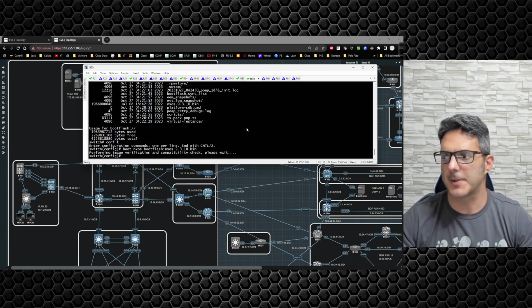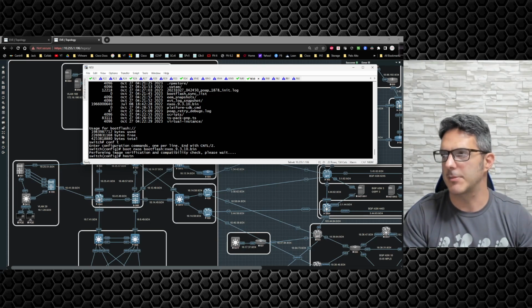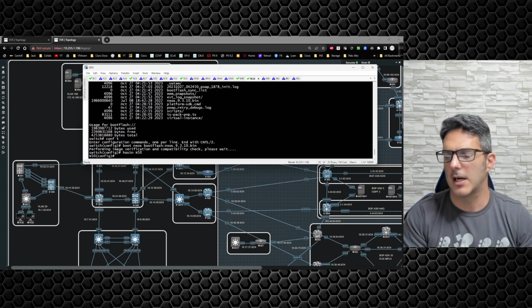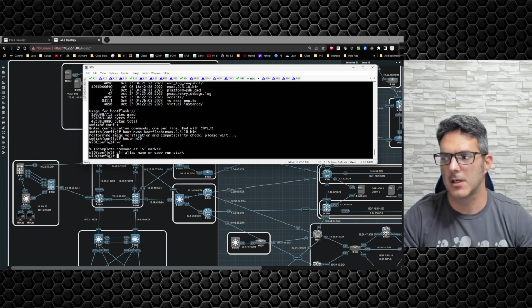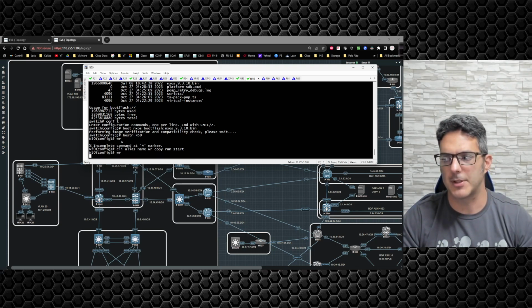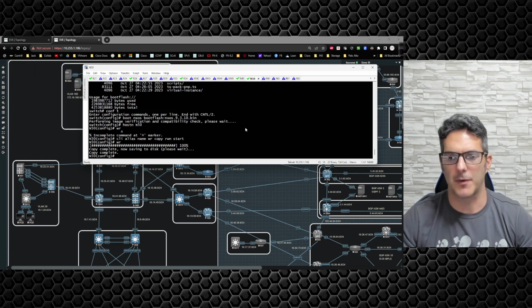Okay, so now that the verification process is complete, I'm going to type in hostname, which is going to be N50. And I want to give it an alias, because if I type in wr, it doesn't recognize that. So I'm going to type in cli alias name wr, and then the associated command. Essentially I'm putting in an alias. Then I did copy run start, I type in wr, and it saves the config. So that's essentially how far we go with that.